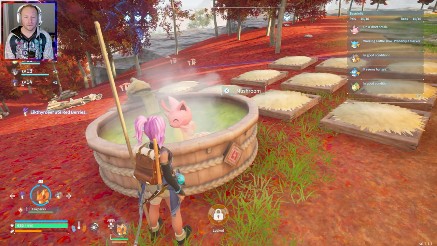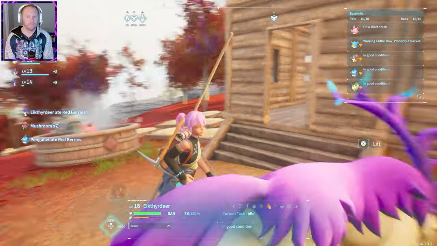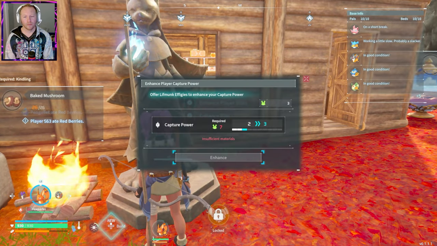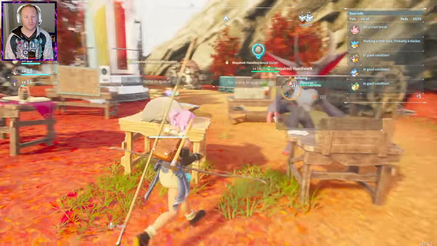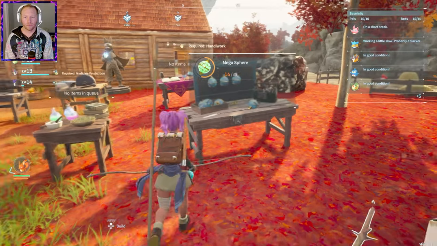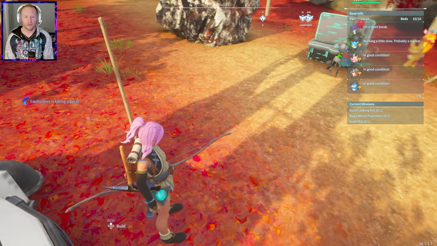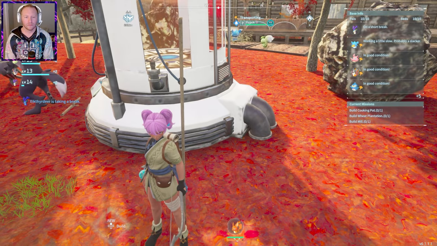Alright. That's what I'm looking for. I only got three. We have any pals that are for gatherers? Oh, we should. Oh no, I just threw a spear.